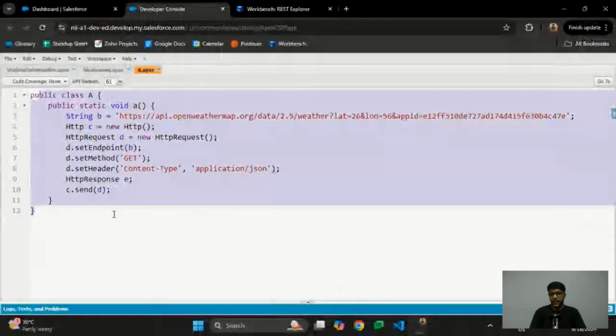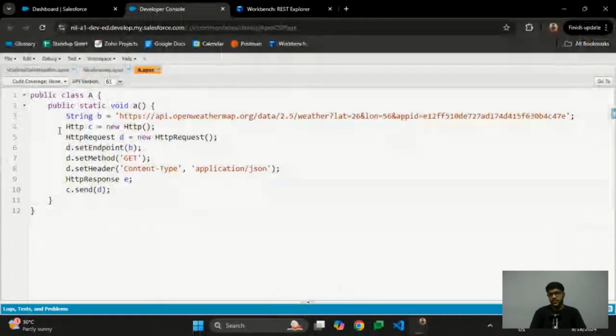Here I have a public class A. As you can see, it is easy to deduce from here that we are taking an endpoint URL where we are hitting this API and getting the open weather data for that day. But in a case where I did not know what C was for, if I hadn't named it request and I'm just using obfuscated code, where I have used the variable names as A, B, C, and D, it becomes a very difficult and cumbersome task to find the references where these are being used. So now let us check out how we can make this task easier by using the symbol table.